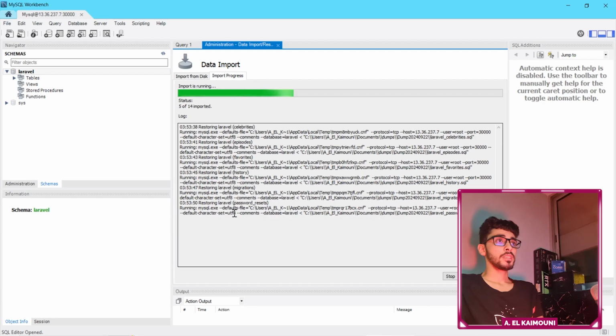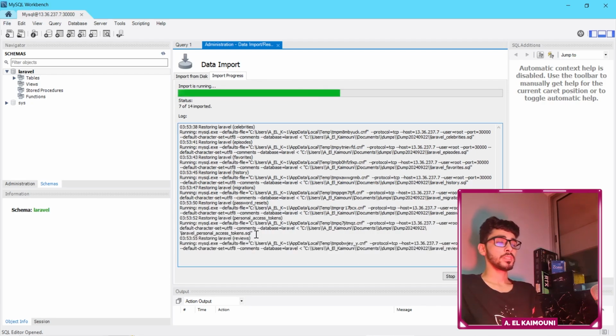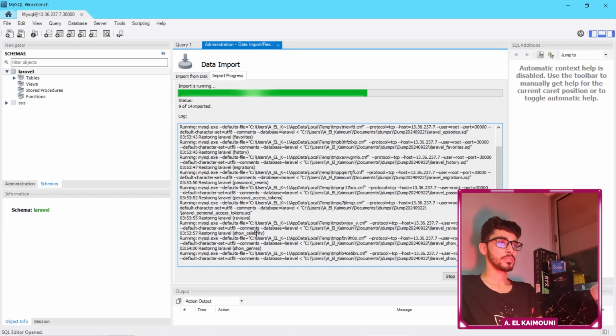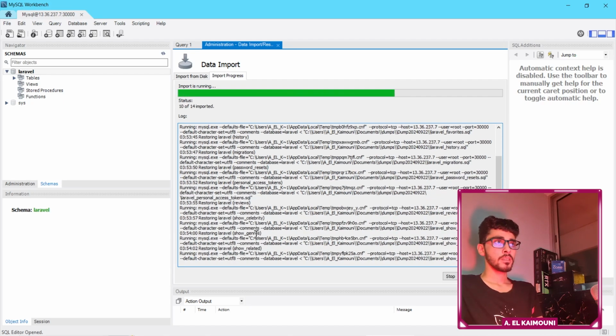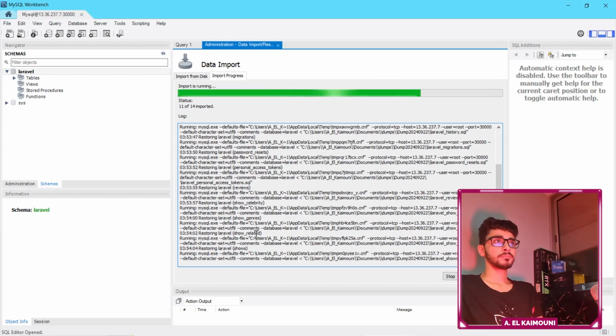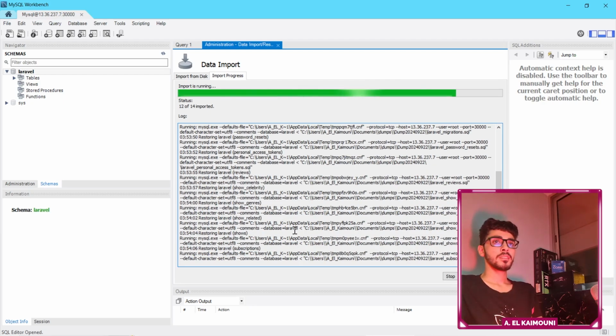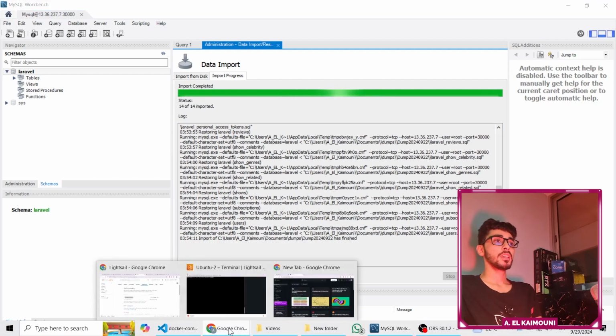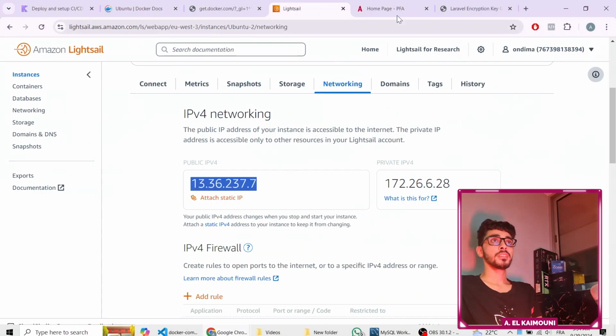So as you see, all the tables now are imported with their data, with the user, with the passwords, with all the things.